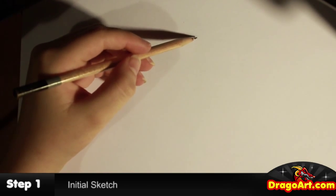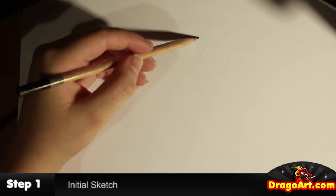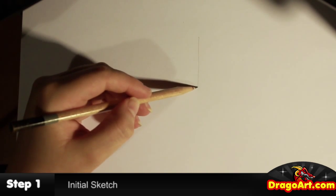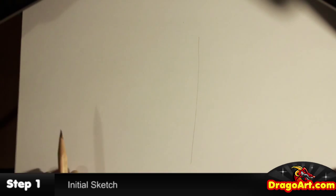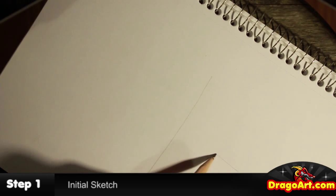Hey guys, Dawn here from dragoart, and today I'm going to be showing you how to draw a butterfly in pencil. I would suggest getting a pencil kit that has varied graphite softnesses to add variety to the shading for the butterfly. If you don't have that, a basic 2H pencil and eraser would do fine.